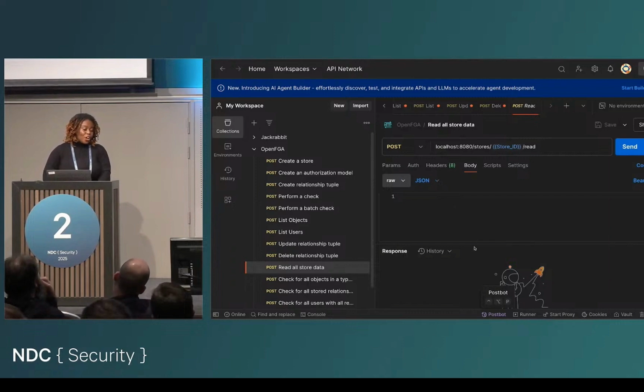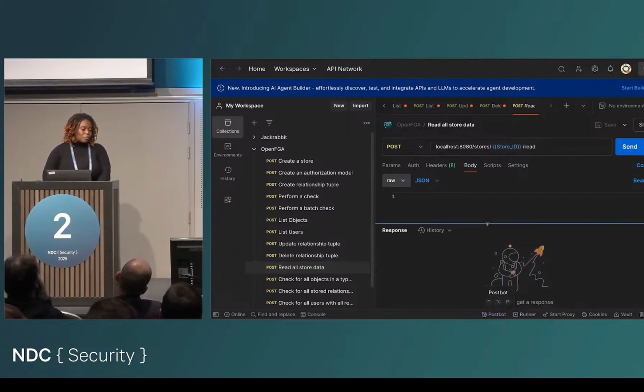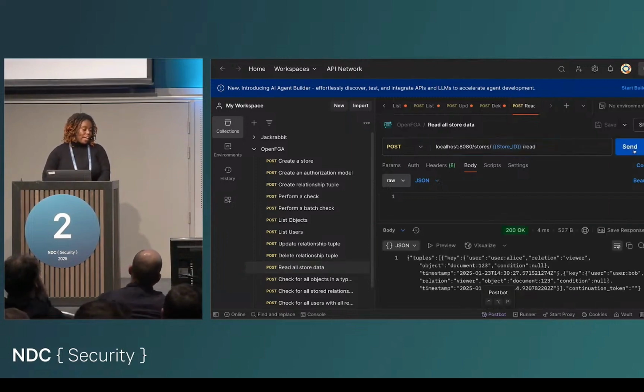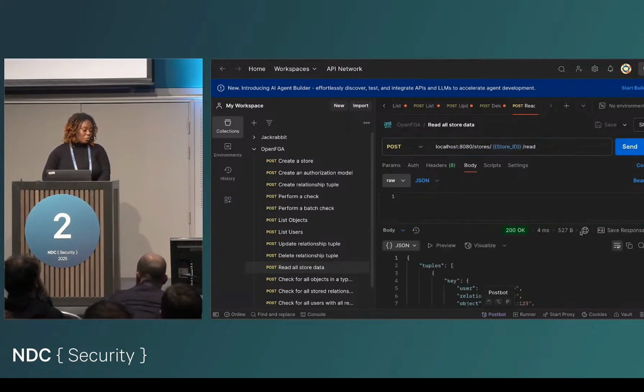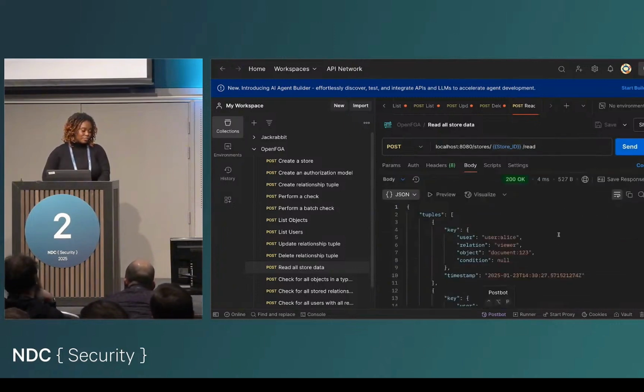Now, with this call, we don't need to put anything in the body. We just simply hit the read API, and it'll pass us back all of the tuples that exist in our store. Pretty simple.